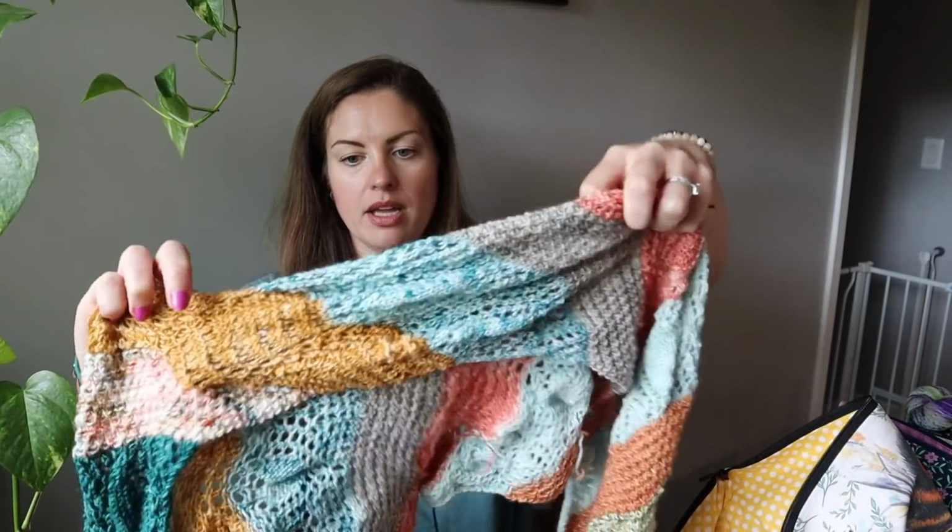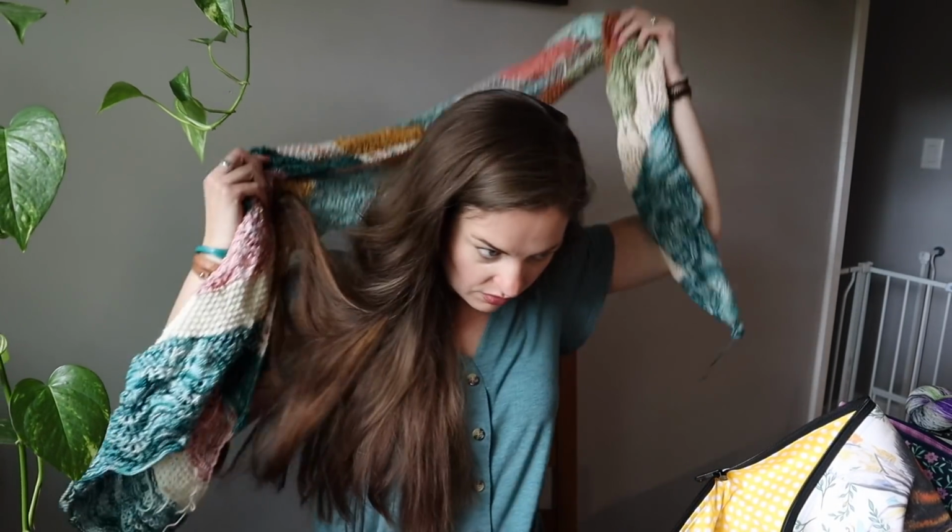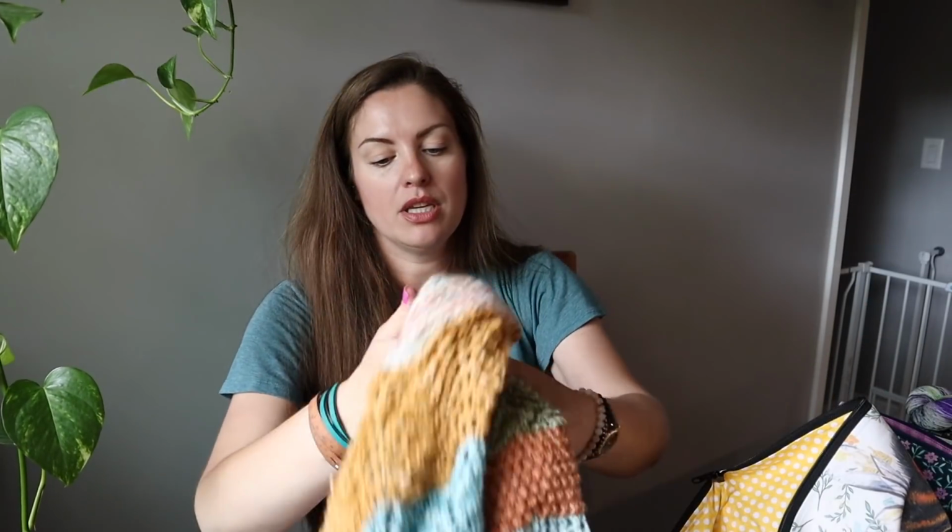It'll definitely grow a little bit once it's blocked, but I mean, you could obviously use it as like a wrap around your shoulders, but then you could also use it as just a scarf in the winter. This is probably what will get the most use for me, if I'm being honest. I do think over the shoulders will be nice. I'll probably use it a lot this summer when we're sitting outside in the evenings because I get pretty chilly.